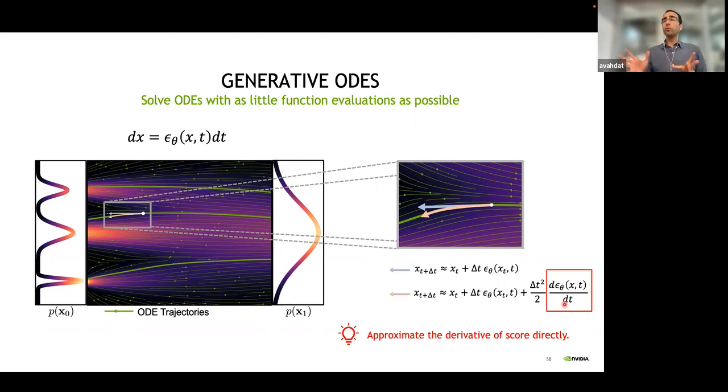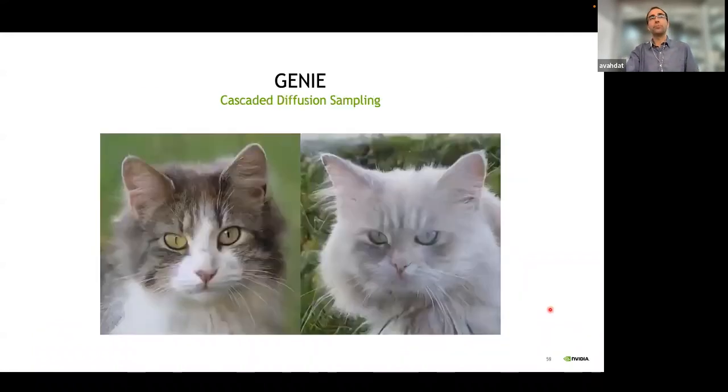And what we propose in this paper is that you can simply use a neural network to approximate this term here, this higher order derivative. So at sampling time, you can easily have both the approximation of this term as well as this term with very low computational cost. You can get both of them. So Gini is all about approximating the second order derivative using a neural network directly, so that you have both the first order derivative and the second order derivative at the same time, using the same computational budget.